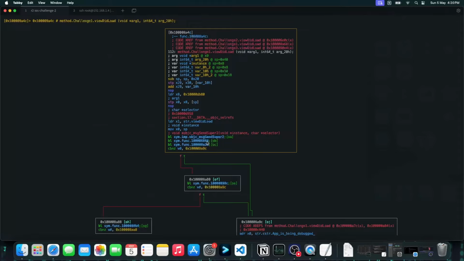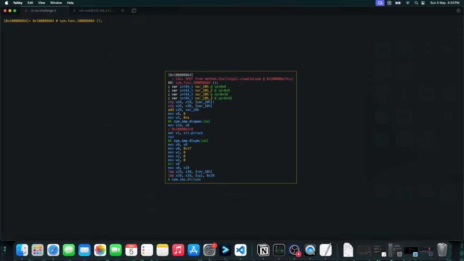Let's analyze it further. To go inside this function, either you can copy this symbol and seek to that offset, or you can directly use this 0B abbreviation which is assigned by Radare. So in this visual mode itself, if I type 0B, it will take us to the disassembly view of that function, right? Now this function looks pretty simple as there is only one basic block present.